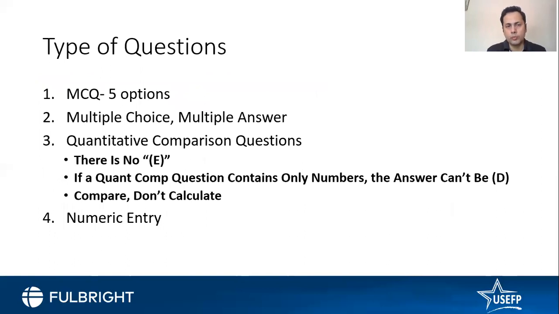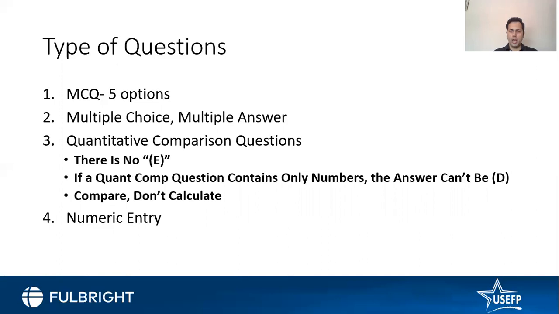So now the breakup of questions. MCQ questions, which have 5 options: multiple choice, multiple answer. In multiple choice and multiple answer, in one question there might be 2 or 3 options or more which can be correct. So you have to check all those options to get the correct answer. If there are 3 correct choices and you only check 2 of them, you would not get the full marks for it. So you need to check all the correct options to get the marks for that question.